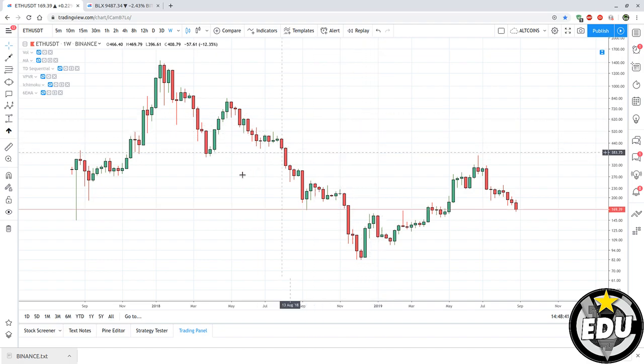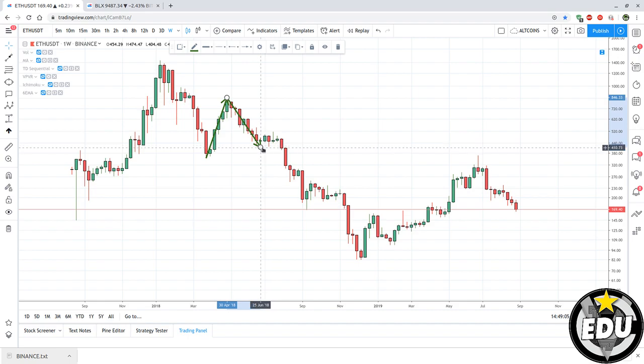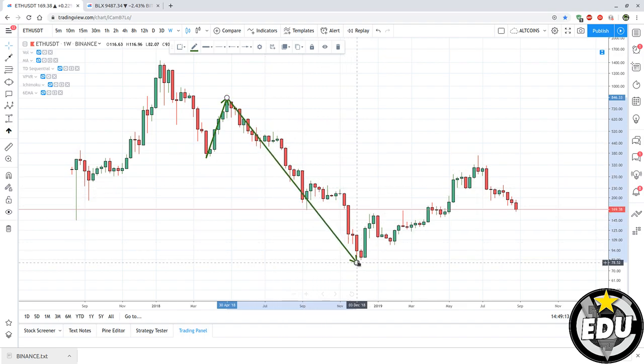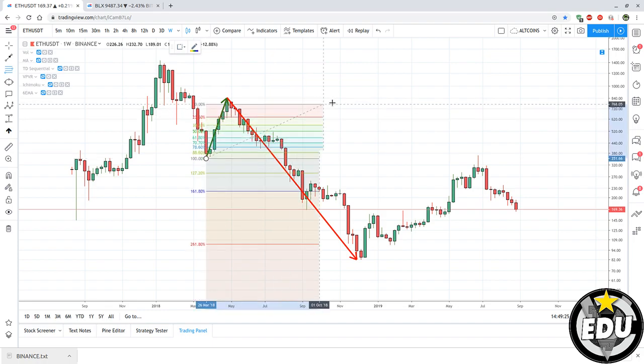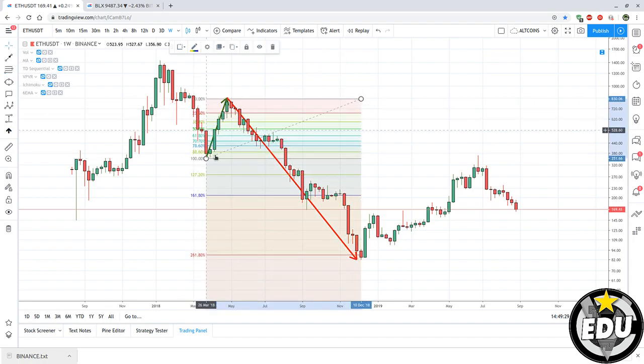Now, I don't just use Fibonacci to know a retracement. I also use Fibonacci to know a target, and I can still use Fibonacci retracement to know my target. For example, if I have this bullish trend and I want to know not only the target, let's say the bounce, where it could bounce, but I can also calculate how much it could drop by just tracing the retracement of the bullish leg. So same thing, from the bottom to the top, I want to know how much it will retrace, and in this case, because it retraces more than 100%, I will be looking at 127, 161, and 261% retracement.